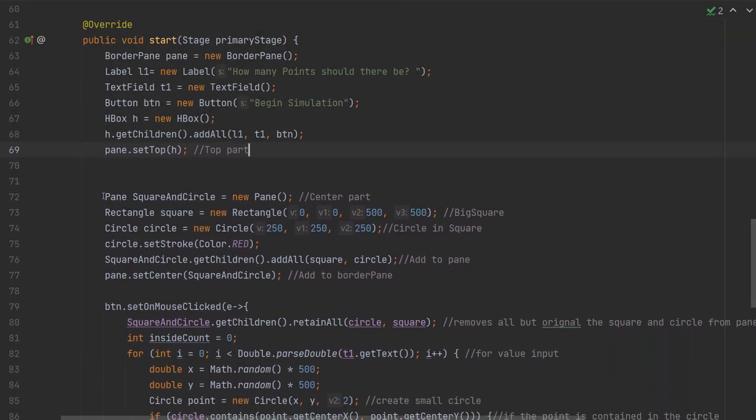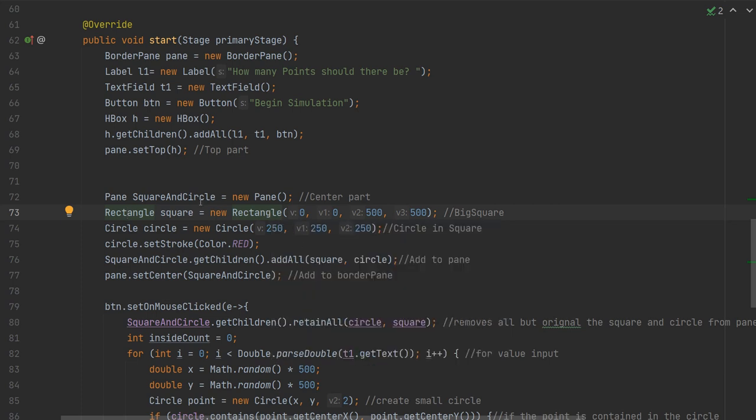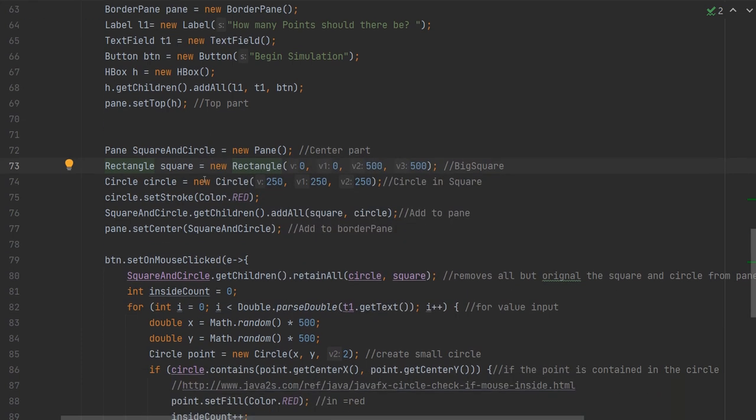Then here is the middle, this area. Basically, I'm creating a pane that will go in the center of the border pane. I'm creating the rectangle that will fit the entire circle and all the points that will be added later into it. Then I have the circle.